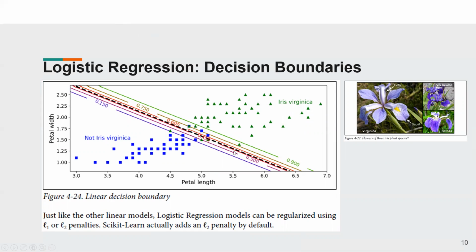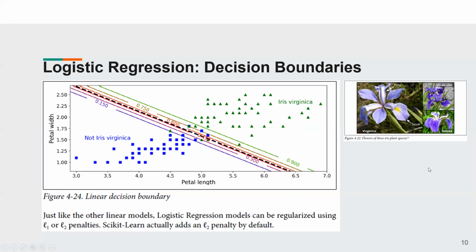Now, in this case, we actually have something called decision boundaries. It essentially says, what's the decision boundary between the iris virginica versus not iris virginica? Of course, there would be a probability attached to all these decision boundaries. For example, this particular one says, if we use this decision boundary, anything that's on this side would have 90% probability to be iris virginica. And on the other end, if you use this boundary, some of this would only have much smaller probability.